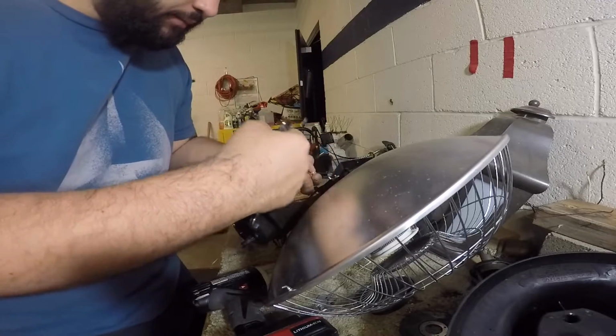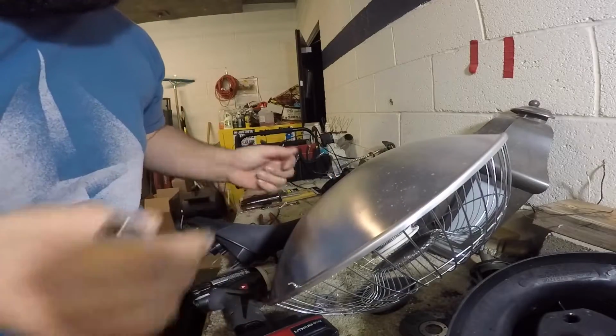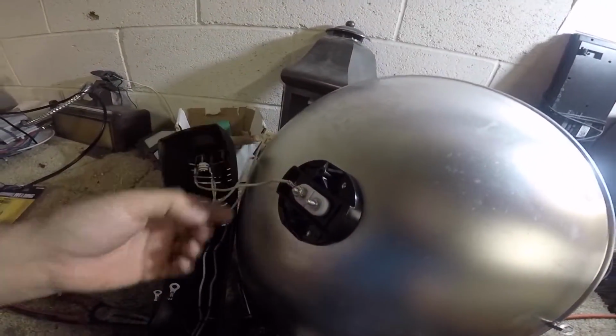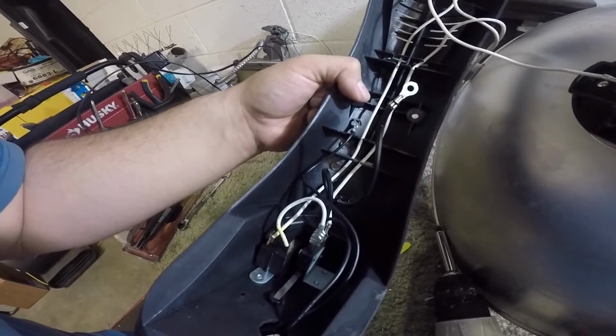So locking nut, and then here's this bottom one. I'm gonna tighten this up a bit because it was just spinning in there. That's not a big issue. So now we got this out. I'm gonna push through those cables.